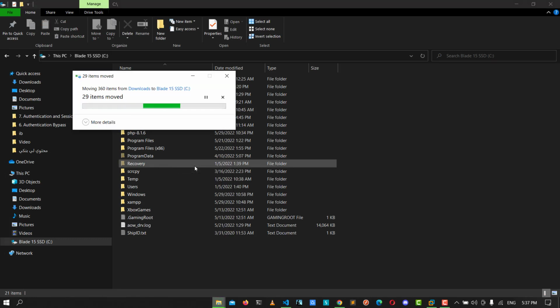This may take time. Just move the PHP folder to the C partition.